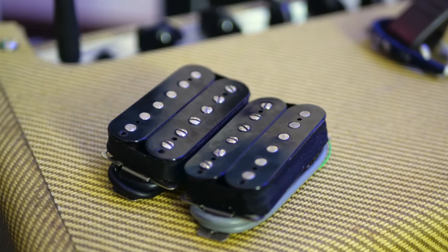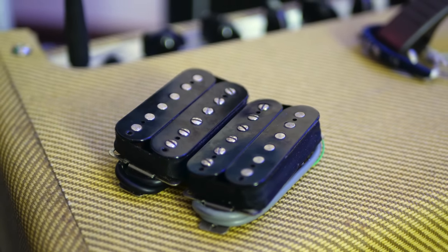Now, I kept the old pickups just in case I didn't like these humbuckers, but there's not a chance I'm going back to those unless I end up selling this guitar, which isn't gonna happen either. I love this thing. This guitar is fantastic. But if I ever do move it on, I'll be keeping these pickups because I'll end up putting them in something else, no doubt about it. But the guitar itself now sounds great.